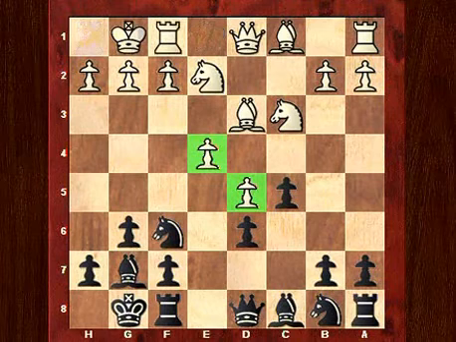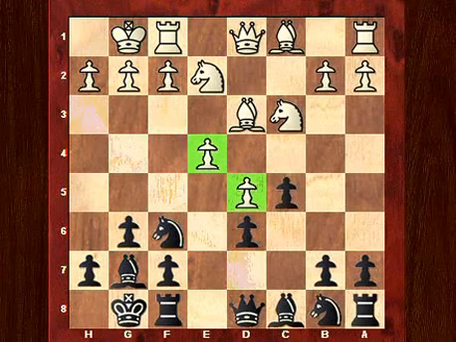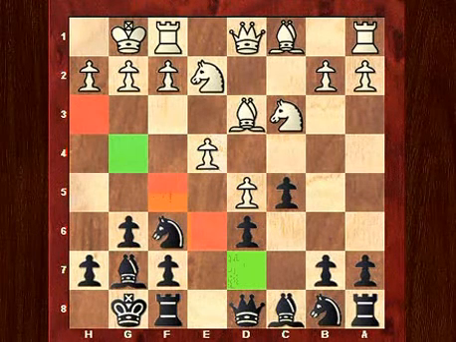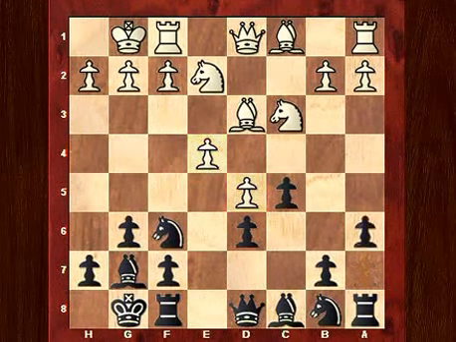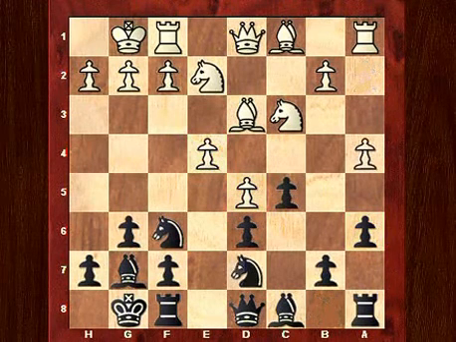So castle, he castles. Yeah, the main problem with the Benoni is what I do with this light squared bishop right here. There's not a lot of prospects along this diagonal, so I have to figure that out. a6. If he's gonna let me play b5, then I should try for it. But of course he plays a4.